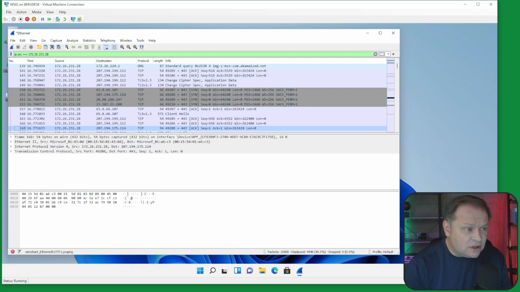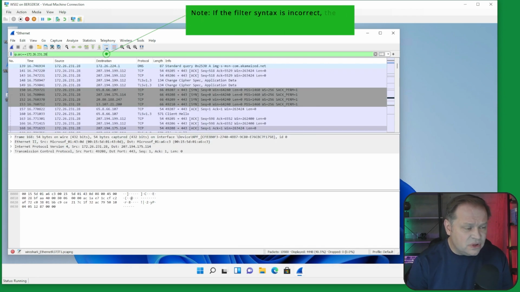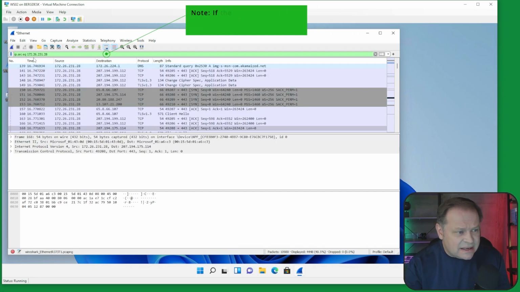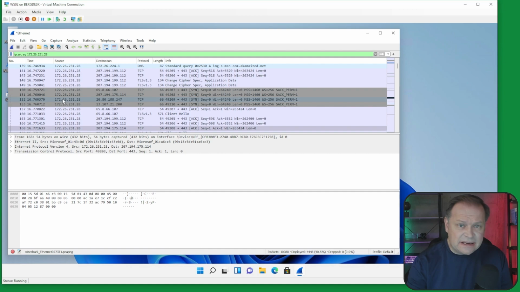Now, I'm going to take a quick look at some of the syntax here. You see it's got a double equal sign. I could type this myself when I get a bit more comfortable with it. It does not need spaces. You may find that you can do it with no spaces. You can also even replace this with an EQ. Wireshark also accepts that syntax. And I can now still see what I'm after with respect to that packet filtering.